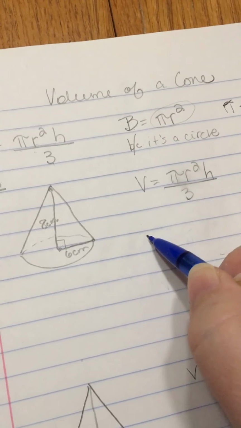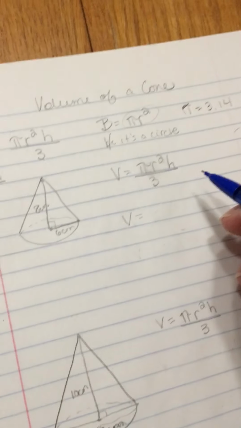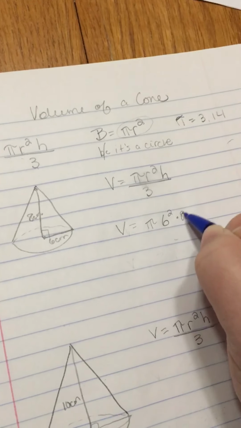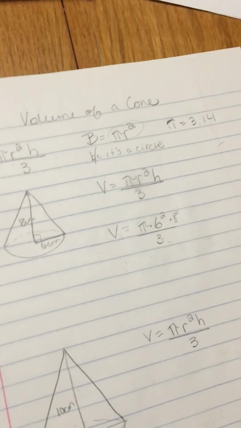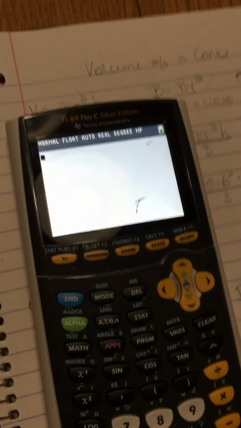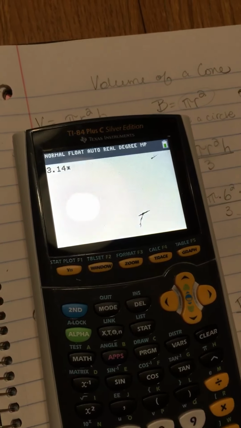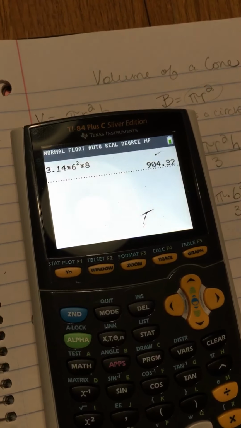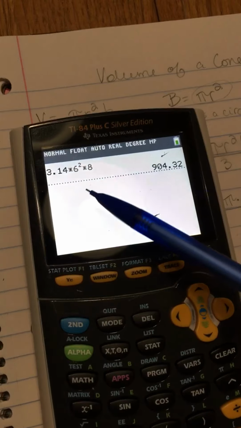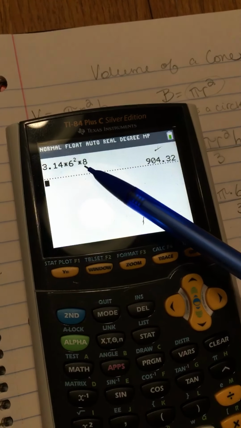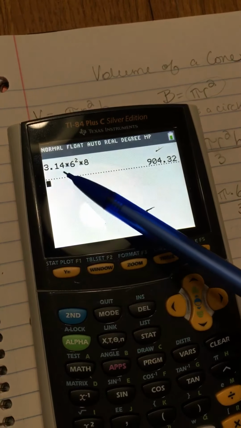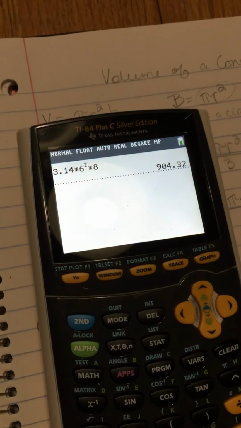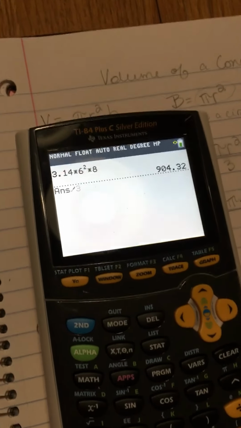So for this particular problem, I'm going to do volume equals pi times 6 squared times height divided by 3. So I can simply go into my calculator. Pi, we know, is 3.14 times 6 squared times the height. Now, I always tell my kids in my class to hit enter first, because in some calculators, it'll take a third of the last number versus a third of the whole thing. And for this case, we want a third of the whole thing. So definitely go ahead and hit enter and then divide by 3.